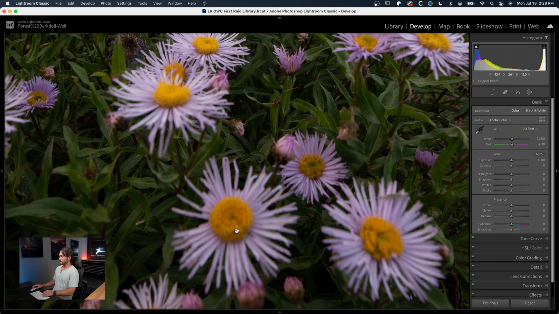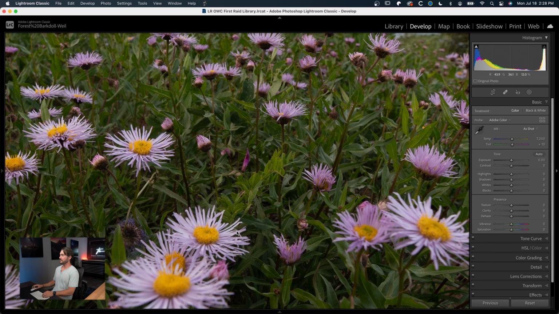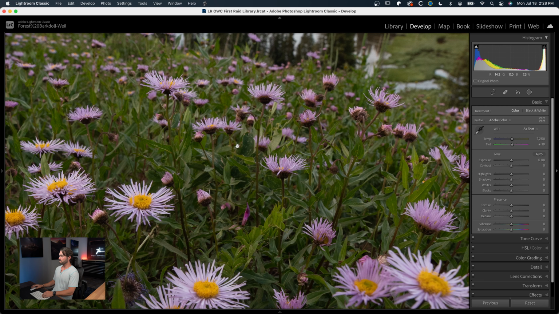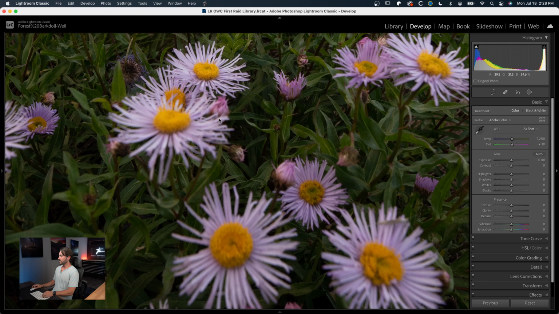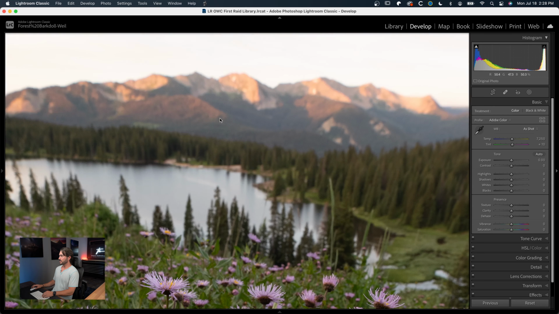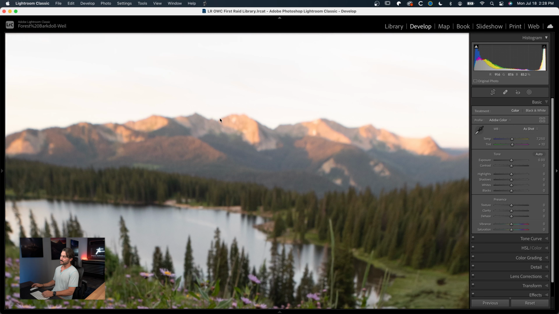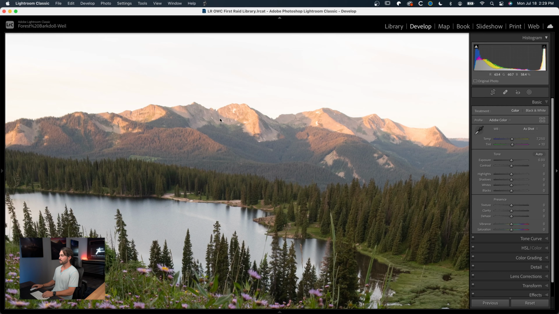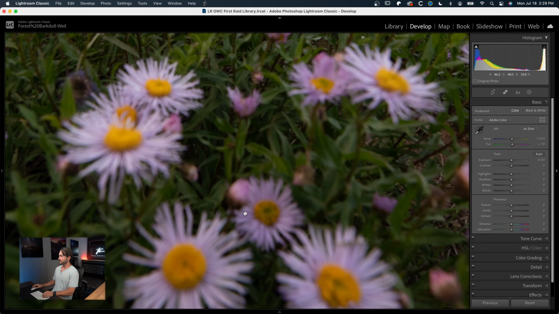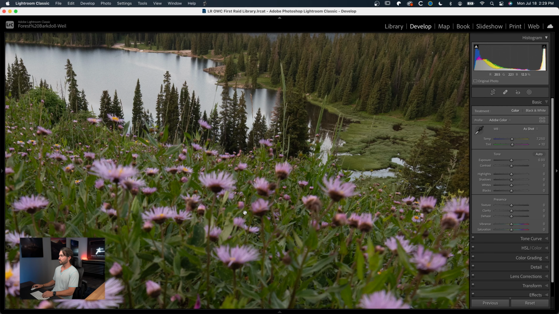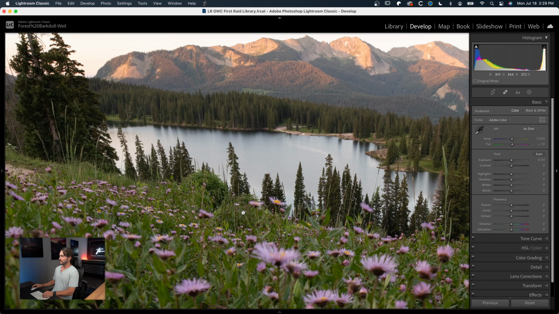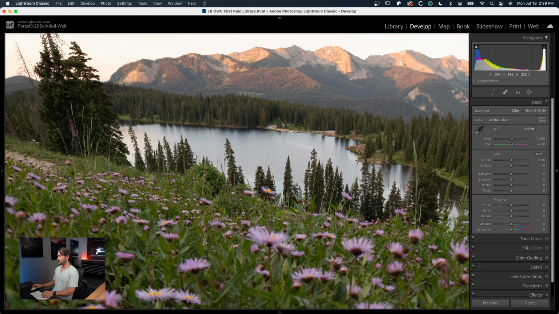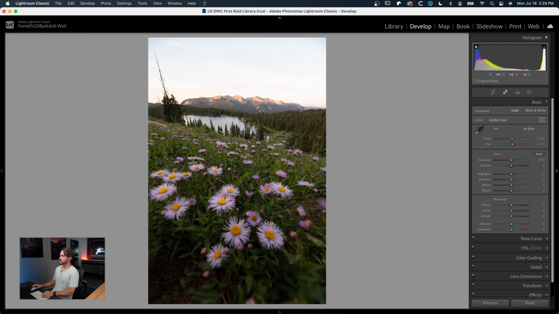So we can see how many stops are going on here. I went forward maybe 4 or 5 stops. So these flowers are nice and sharp. These are no longer sharp. And the mountains are completely out of focus still. I have to go ahead quite a few frames to get sharp mountains. And when the mountains are sharp, the flowers are completely out of focus. And it just creates almost an impossible workflow to try to focus stack these manually.